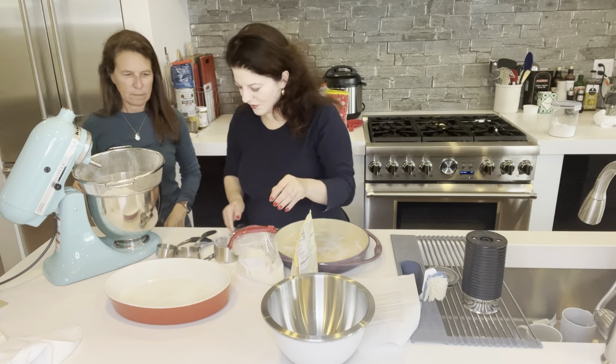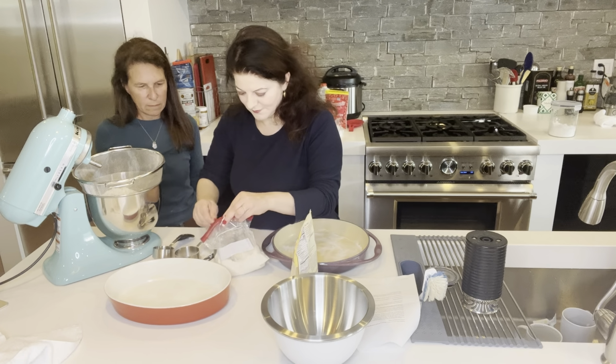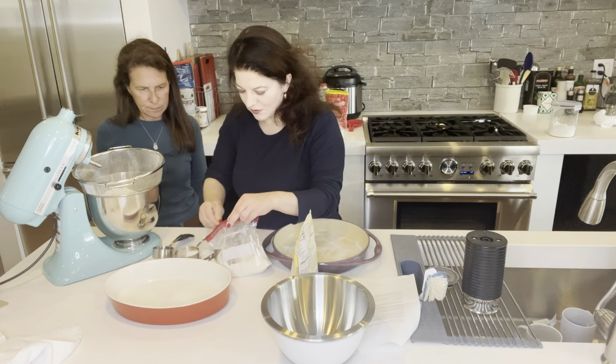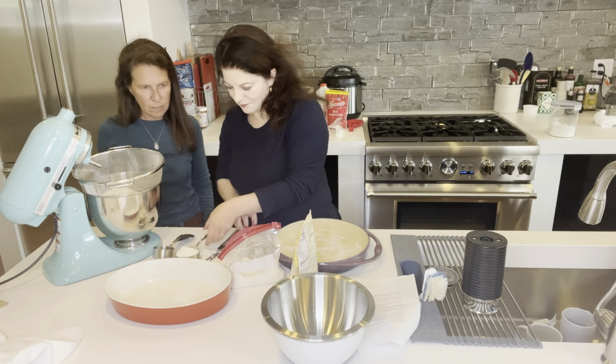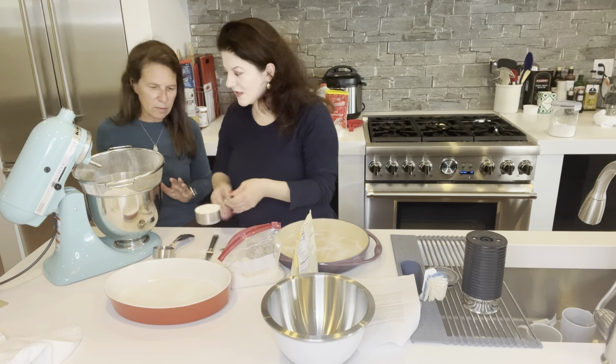Okay. And then we're gonna do 1/2 cup. Again, I've already kind of fluffed it up a little bit. I'm gonna spoon it gently in. By the way, I could do this much. And what kind of flour is this? Just normal? This is actually all-purpose flour.